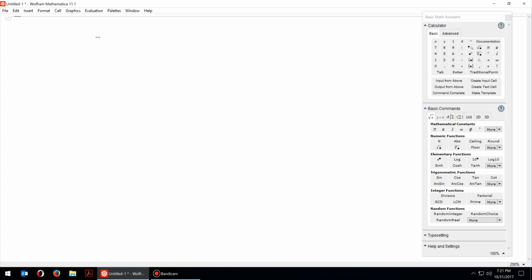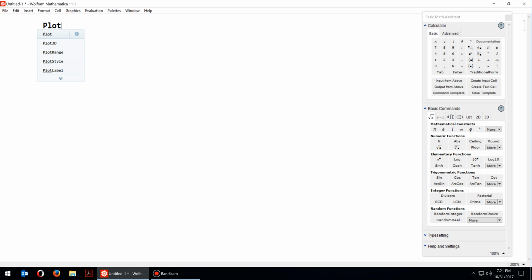Let's say Plot. And as I mentioned earlier, when we use functions in Mathematica, we start with capital letters. So here we start with a capital P, and then we use a square bracket, and then we just input the function that we would like to plot.